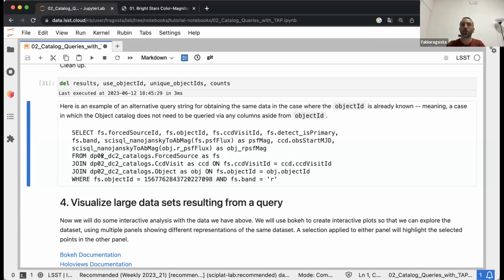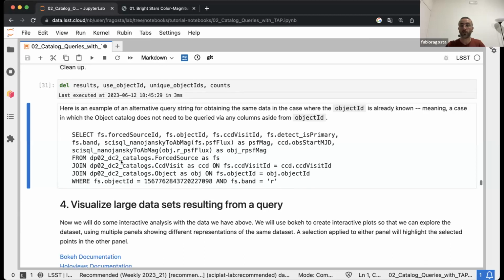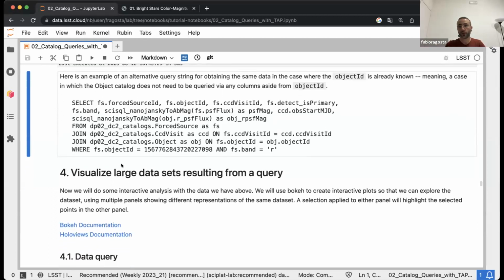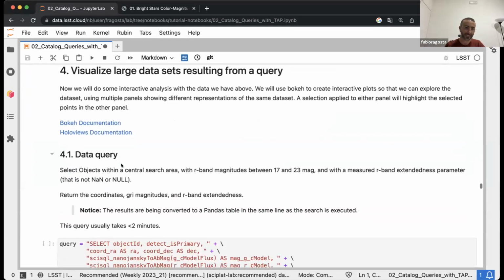You can do all the different kinds of queries you can have in mind. Just be sure that the columns you want to query are in the table you are querying, and then you can do everything you want, basically.